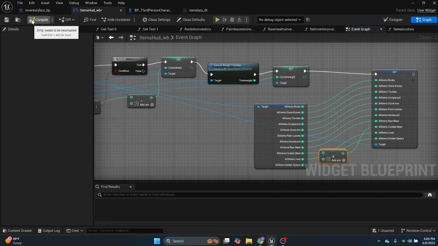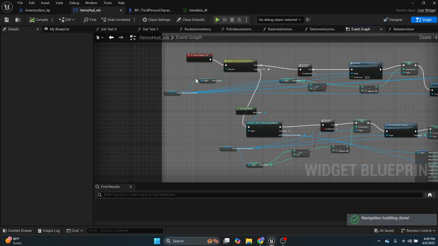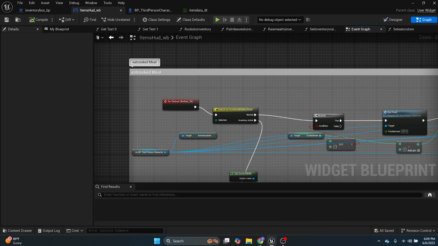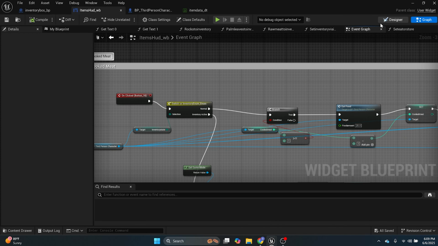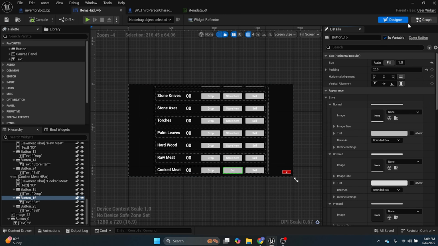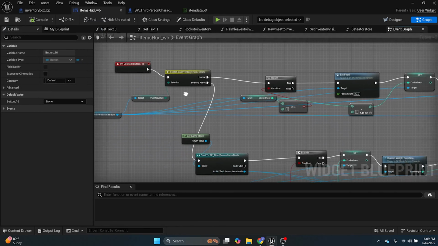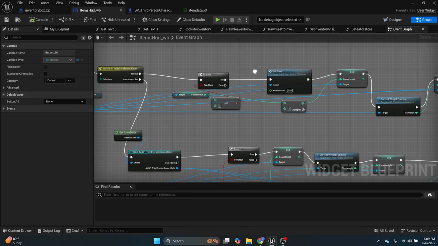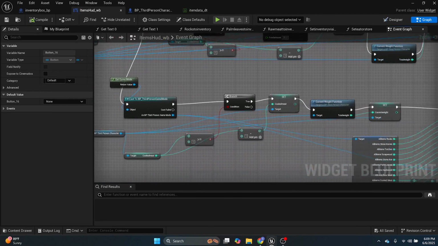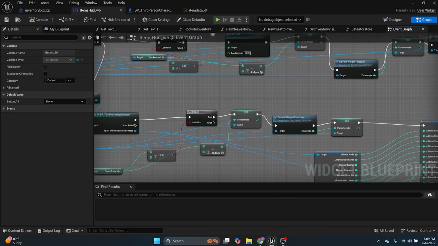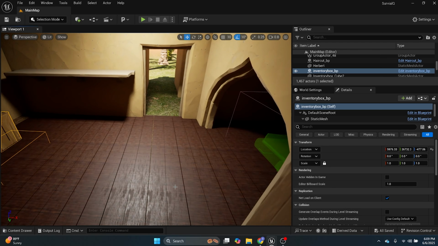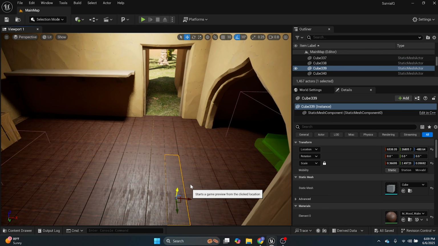Perfect. Compile and save. So real quick, what's going to happen is if you press the eat button that we have here, it's going to see what state we're in first. And then if we're in the normal state, it's going to do some normal stuff like eat the meat. If we're in the inventory though, it'll store the item. So let's check out and make sure all of that is working. And then we can move on to the next part. The next part is not that bad.